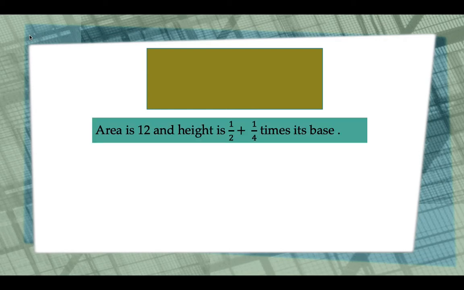Ancient Egyptians sought measurements of figures given base and height using proper arithmetic operations. One complicated problem they sought was measuring a rectangle whose area is 12 and height is 1/2 plus 1/4 times its base.